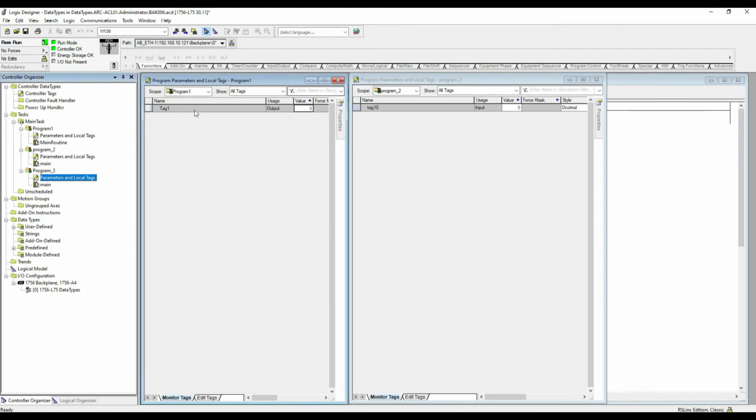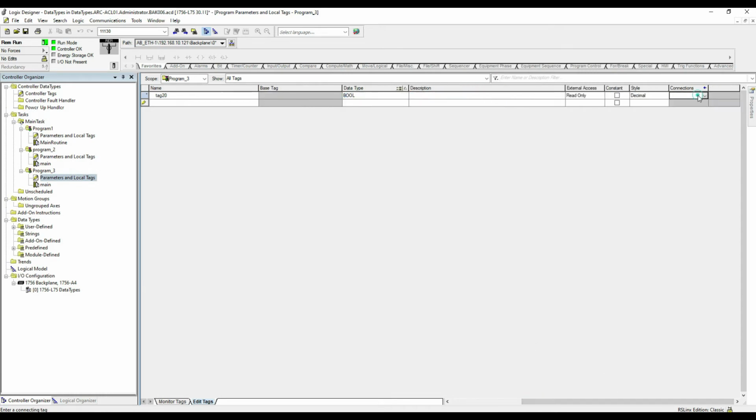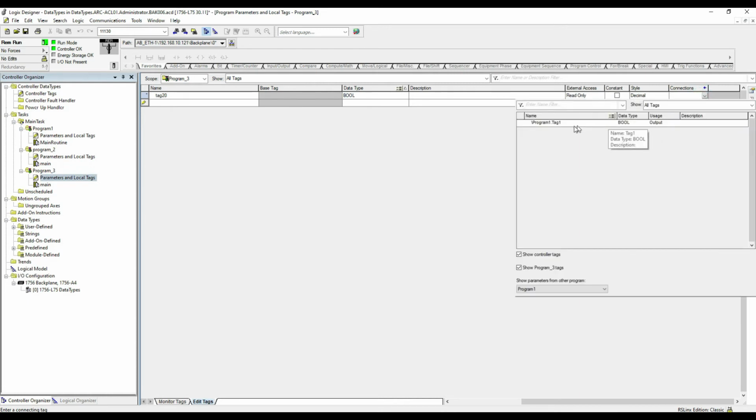So again, if I want this tag to be available in here as well, I can call this tag 10 as well if I want to, but I'm just going to call it tag 20, and I'm going to make it an input and have it as a bool, and I'm going to go to connection and link it to the tag right there.